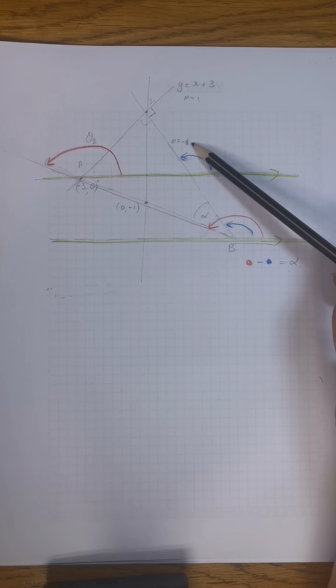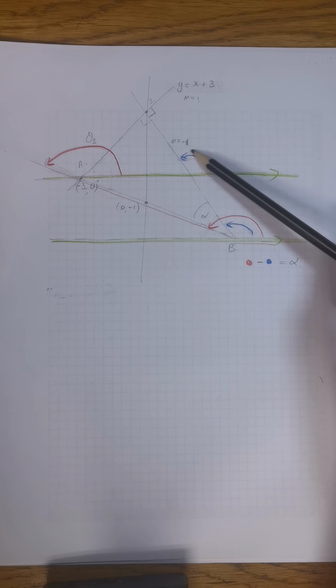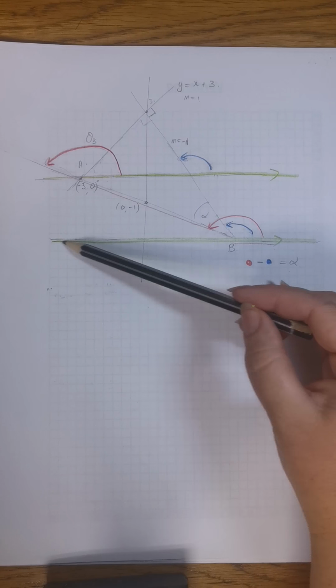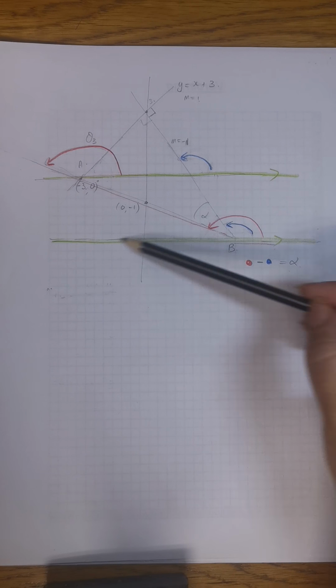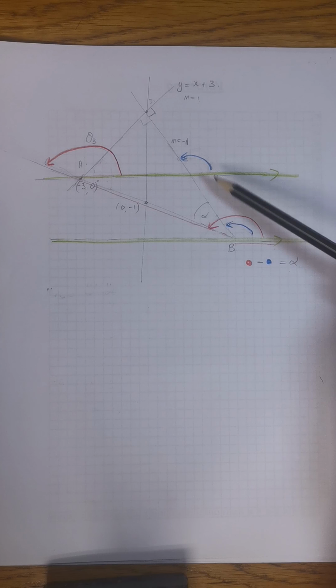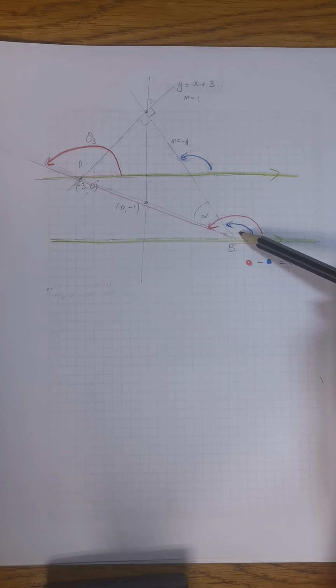I can then work out this blue inclination angle over here. What I now do is I construct an imaginary line here parallel to my x-axis, and then do you see that the blue ones are corresponding angles? So in other words, if I get that value, I'll get the same value over here.